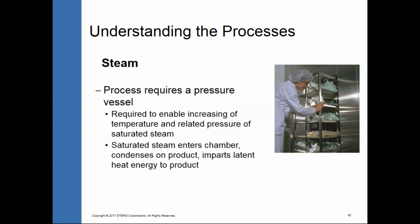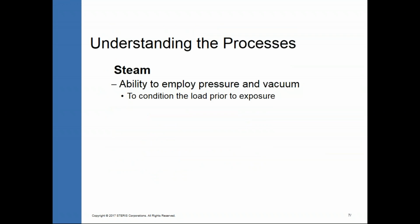It can be higher, it can be lower, but I would say the majority of the applications are in that range of temperature, and it will occur at a pressure of anywhere between 15, 16 psi-G, which corresponds to 100 to 110 kilopascal. So for this to work, the equipment has to be able to withstand a combination of pressure, but also vacuum.